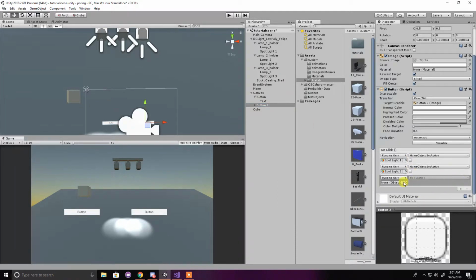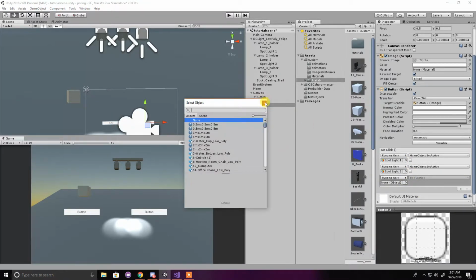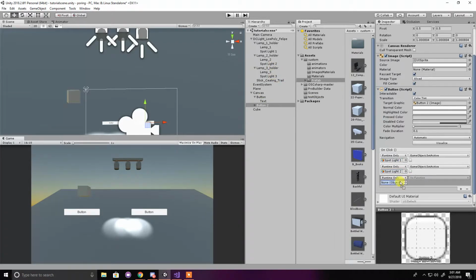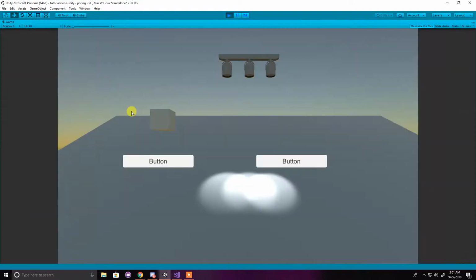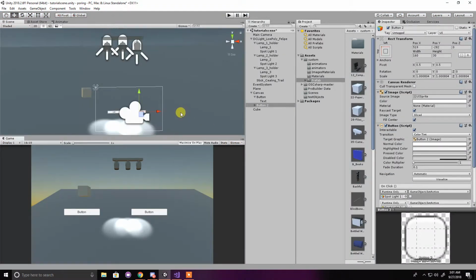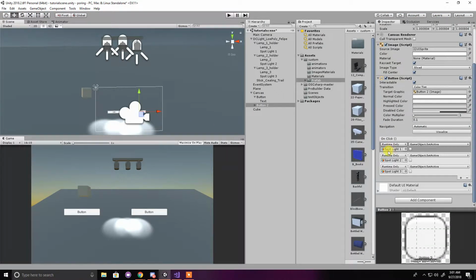Okay. So with that, a button switch was made. On and off, on and off. But just think about in the long run, the more lights you have, the more you have to do this manually, and it's really inconvenient.